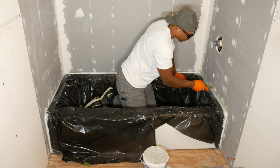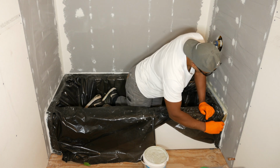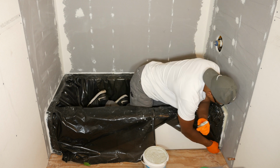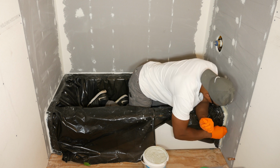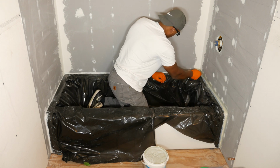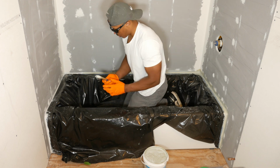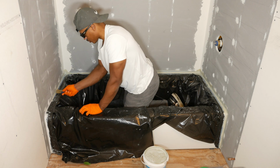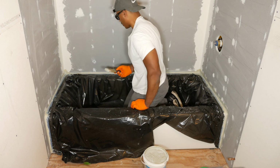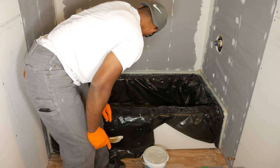Seems to cover fairly well. It almost goes on like paint, it seems like. So down the side, I'm going to go over here too in the corner. Make sure that's covered up. Okay, so I think the tub surround looks good. Okay, so there is our first layer of Hydroban on there around the tub. I'm going to call that good.